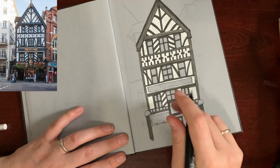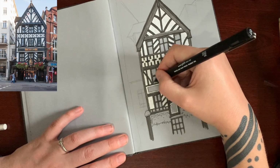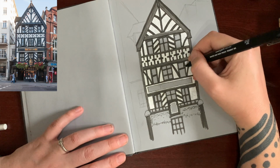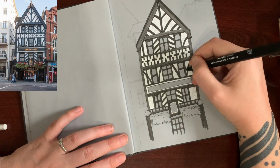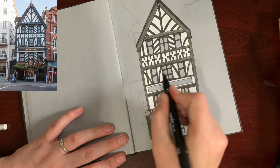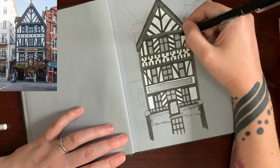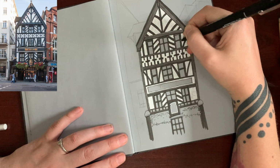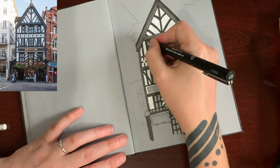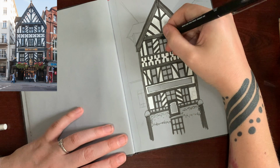So you can see the windows on the left, you tend to see the frame there. And these ones on the right, you can see the frame sort of more on the right, and we're looking up at it, so we can kind of see the undersides of the frame windows, which gets more pronounced the higher up you go. And it doesn't have to be totally accurate, but I think it really helps a drawing when you get the sense of depth, you know, in the right kind of places.